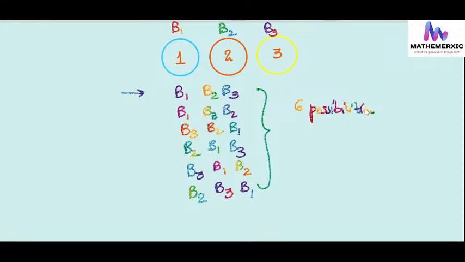So if the first spot is fixed for 4 balls and 3 can be interchanged, there are 6 possibilities. Okay. One is fixed, 6 possibilities. Second is fixed, 6 possibilities. Third is fixed, there are 6 possibilities. And fourth is fixed, 6 possibilities. Use this to figure out the answer to 5 balls.